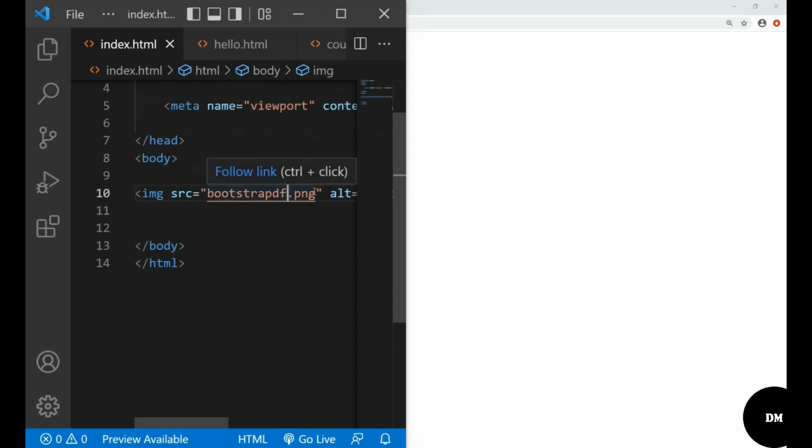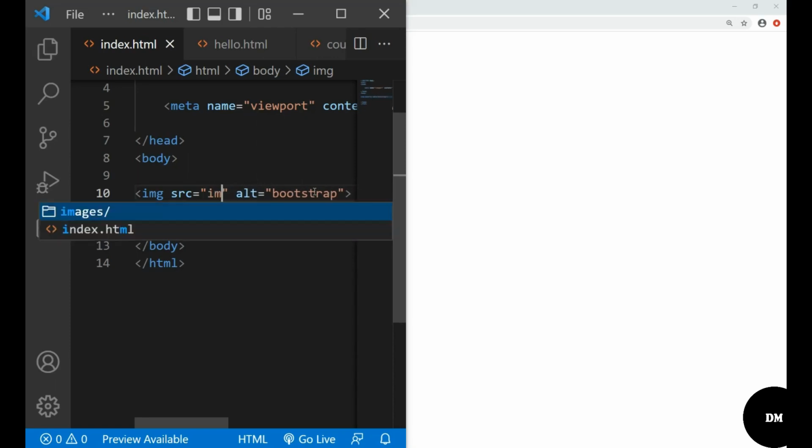So what if this image is not in the same folder, but in another folder in the same folder as the index.html file? What I will do is come here and put the name of the folder, you see.